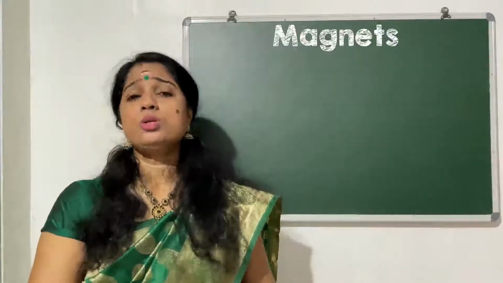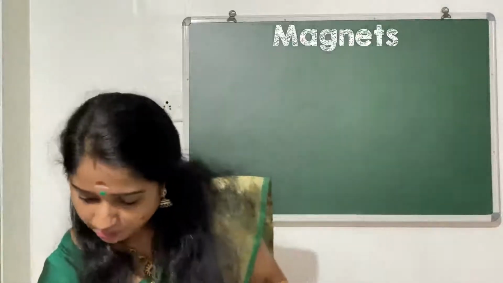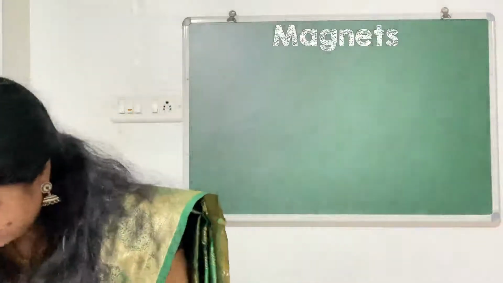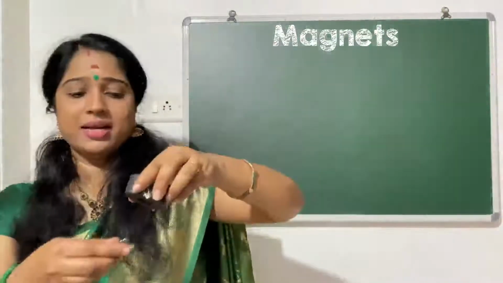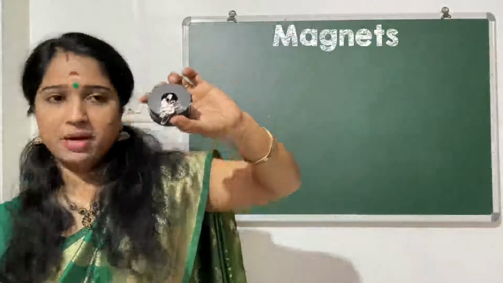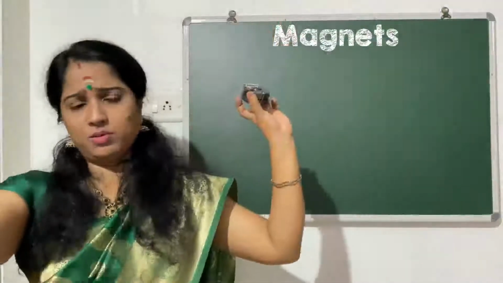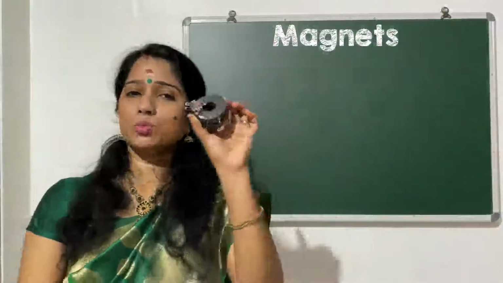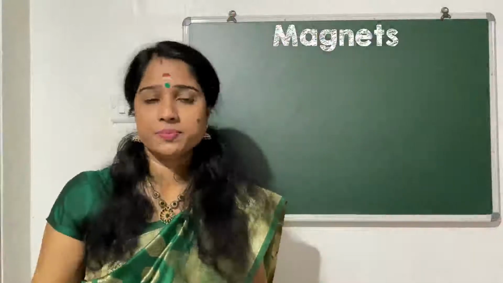So to separate the metal objects from the waste material, people are using this magnet. The magnet can easily attract the magnetic objects. But when I keep this closer, will it attract? No, it's a paper. No. So the small magnets are not used in such cases, because objects may be very big.